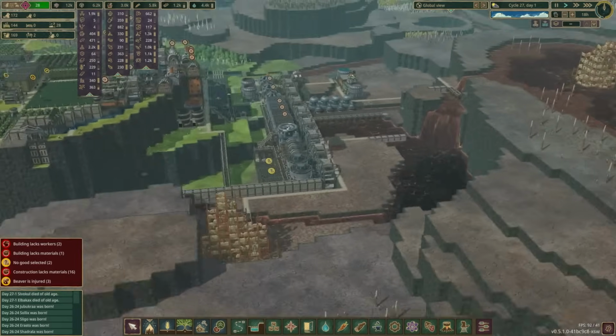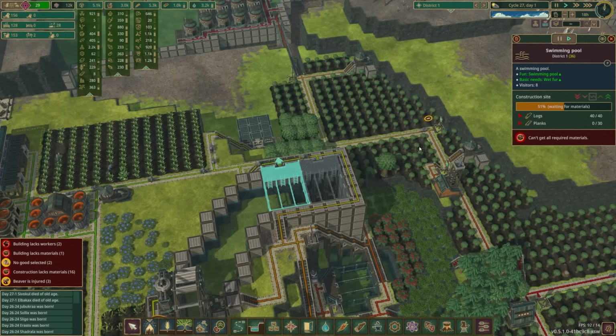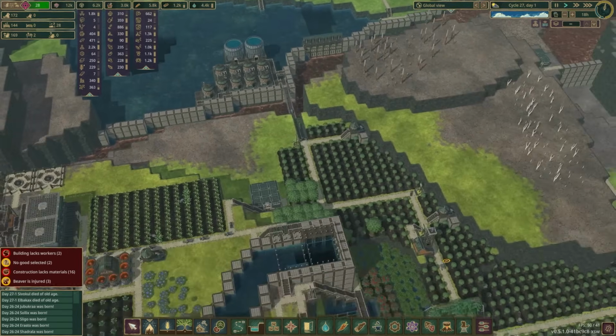So yeah, there you have it. Lots of good stuff done today. Lots of stuff left to do. We did not finish the pools, but they are in place. So they will be done just as soon as they get the planks. We've got our large tanks right here feeding everybody else.